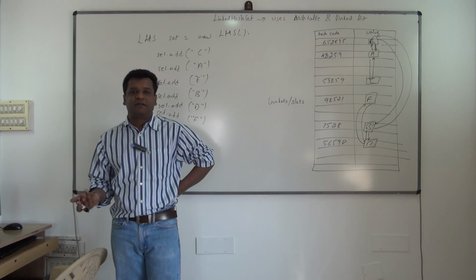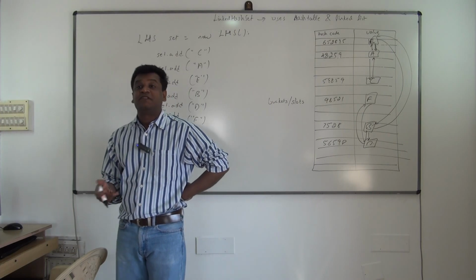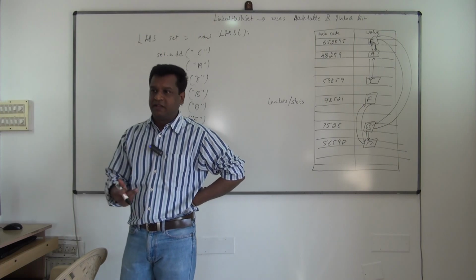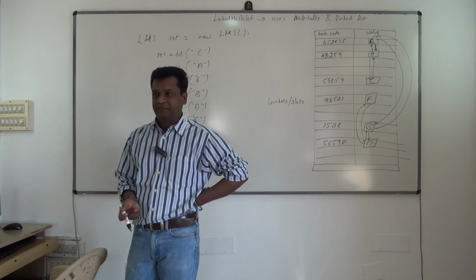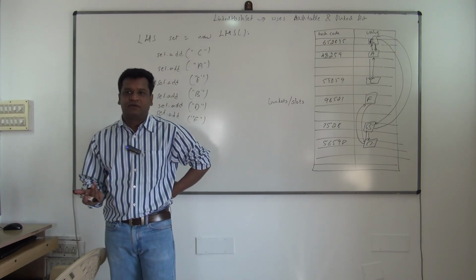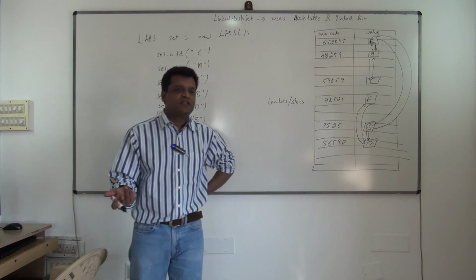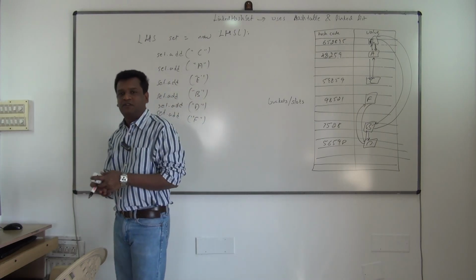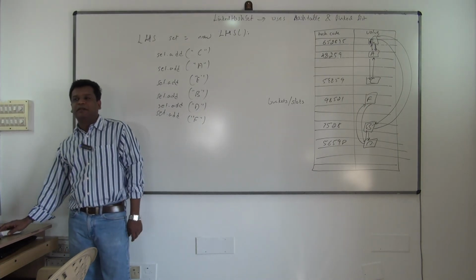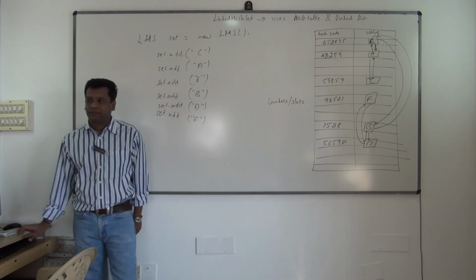So now why do you use a linked hash set? You might be getting the answer now. When you want fast search rates, you want the elements in the same order as inserted, and you don't want duplicates, in that case you will go for a linked hash set. So it is a very complicated data structure. To implement it for us is very difficult. So what does Java say? Don't bother. We already have it for you. Just use it. It's there in the library. Instead of you writing it, just create an object of the class called linked hash set. It will support you. So it has a combined implementation of hash table data structure plus linked list data structure. Understood?